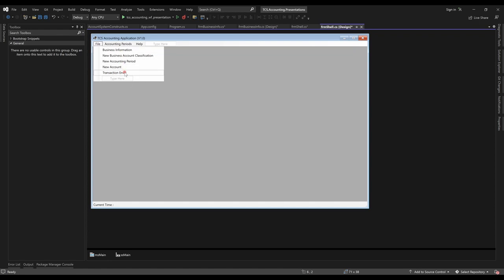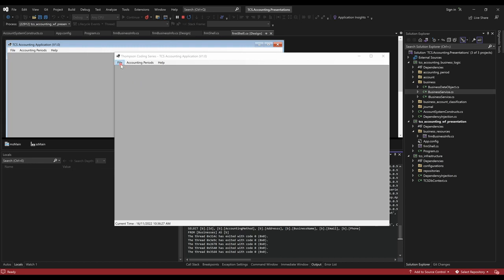Once we come down from the catalog, let's put a separator, and let's get the separator to here. Yeah, let's keep it there. And we have two now. And we have transaction entry, and let's put another separator in here. And here let's put something else. There's probably an exit, something to exit this form, exit application. Let's use the word exit application, and let's have a good look at that in view.